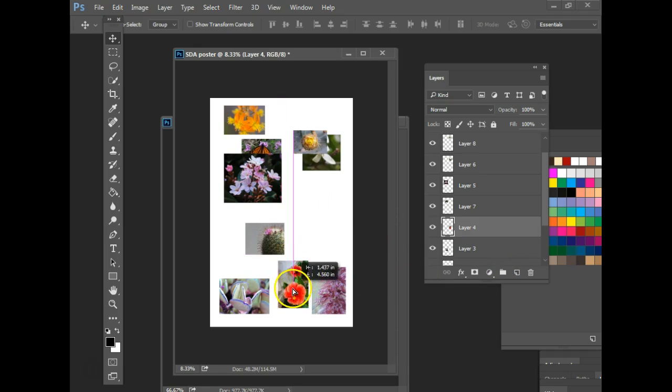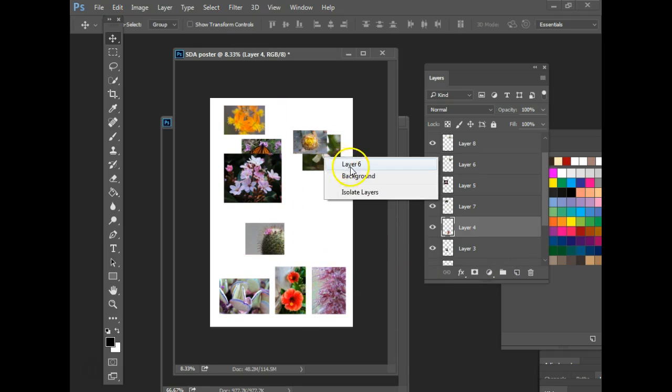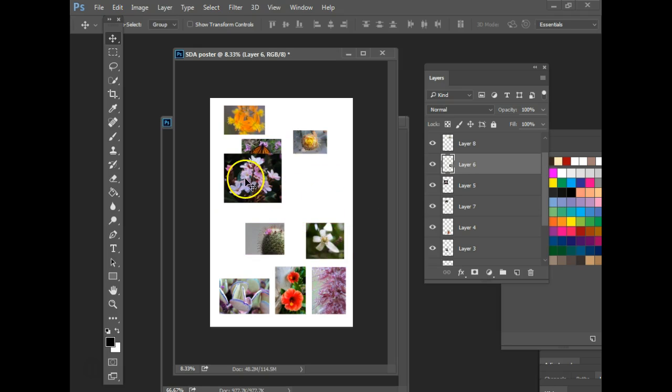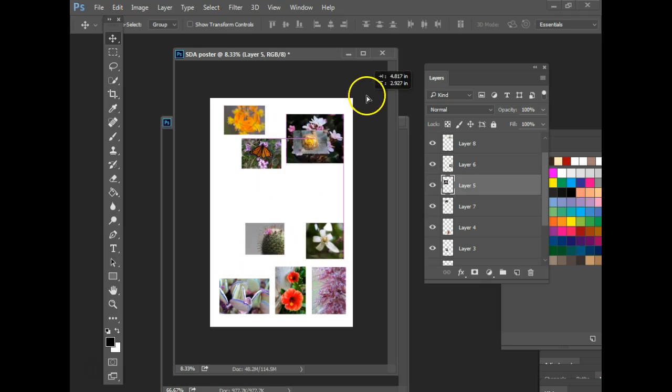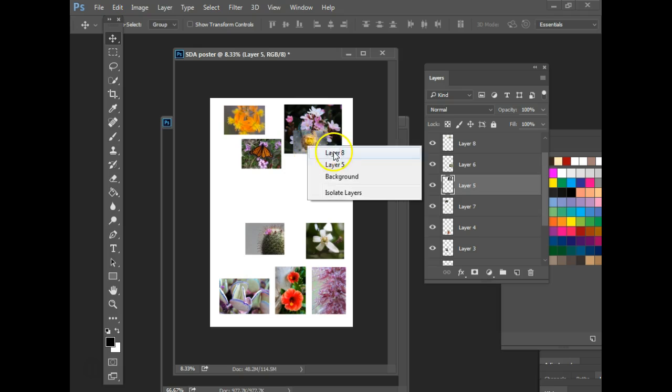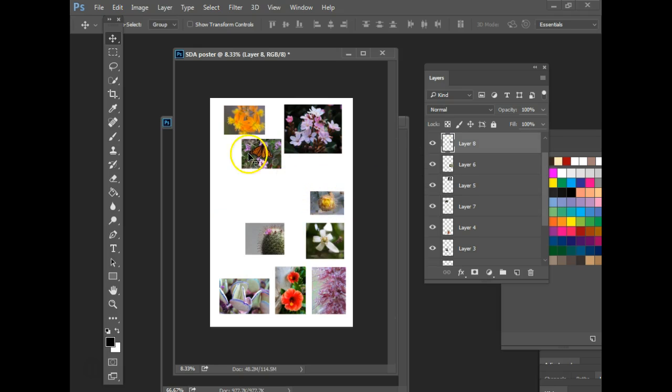So I'm going to grab this, move it down, grab this, move it here, maybe take this big one and move it up into the top, take the small one, move it down. We have to have room here. You have to remember when you're doing your layout, you have to have room for your paragraph and your title. And you want it to kind of flow.